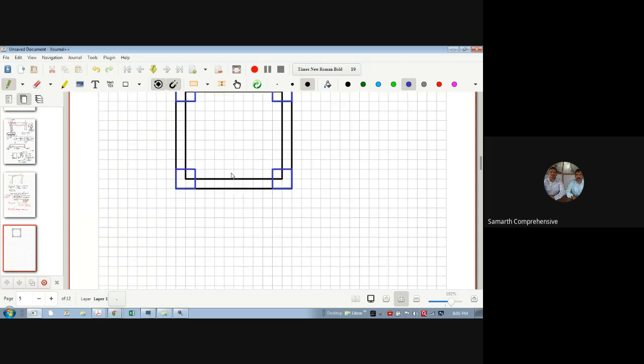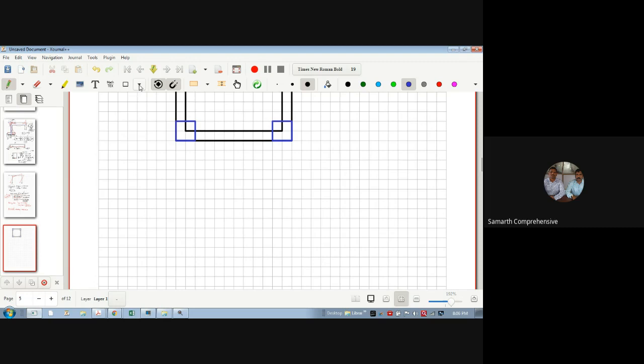If you see the section of this, it should look like this. So this is your column, and let's say this is your beam.